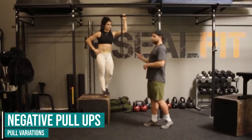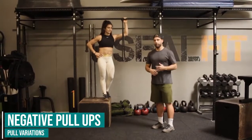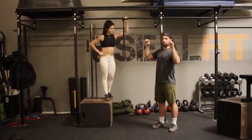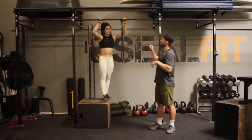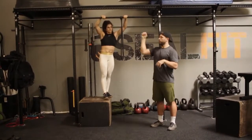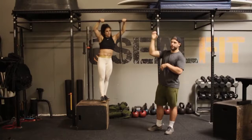Negative pulls. Lauren will be doing a four-second negative pull-up here in a second. She's just going to have a normal grip on the bar, like a normal double overhand. What she's focusing on with her grip is that seat grip we talked about earlier, so trying to get her knuckles over the bar, not just hanging on with her fingertips.